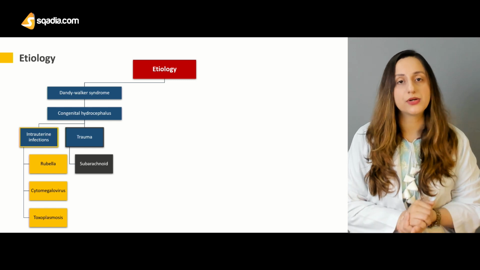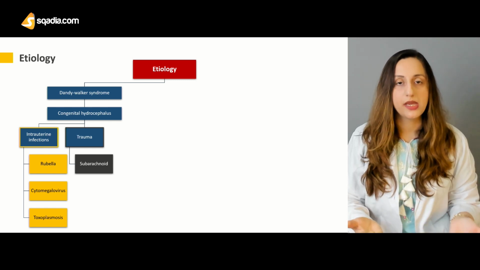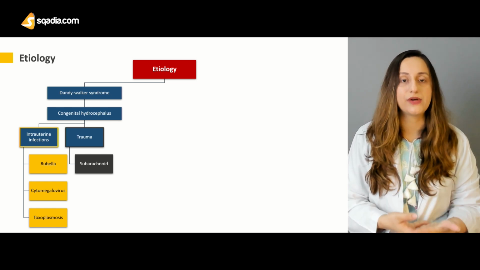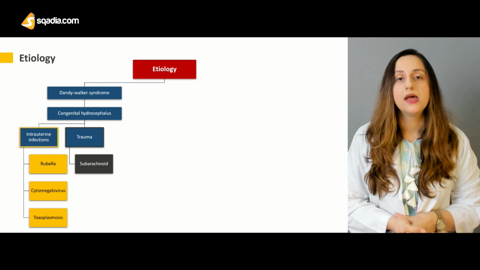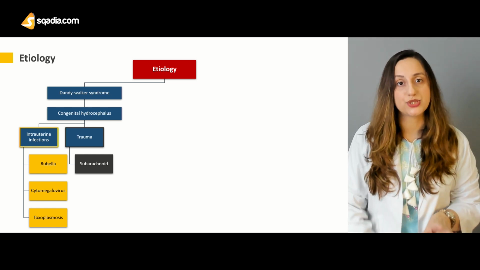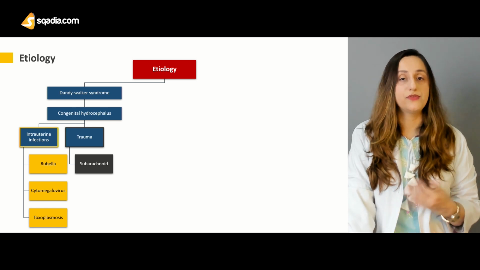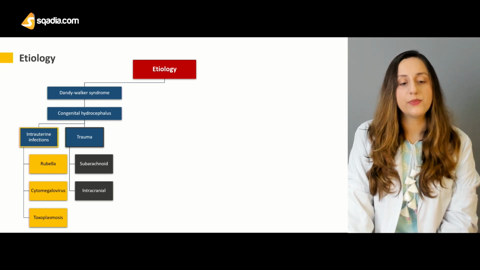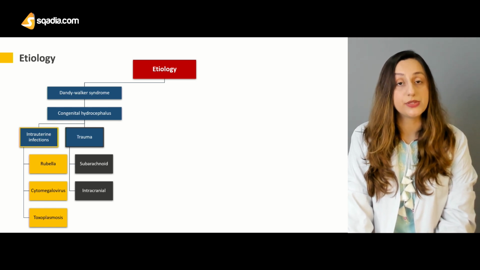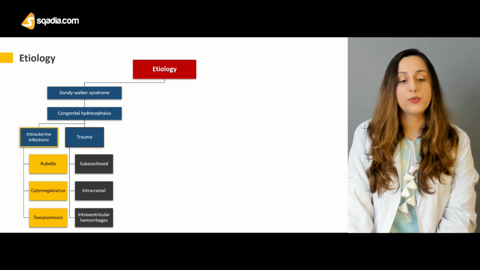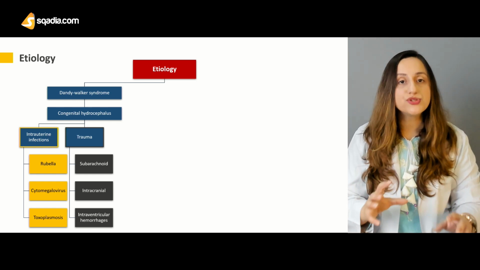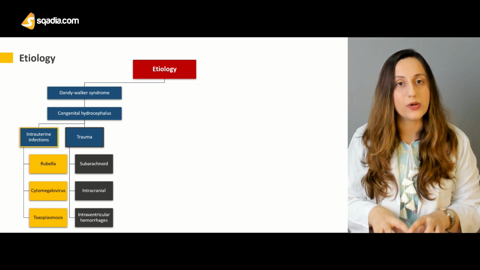Trauma can even occur in adulthood, and it can obviously be head trauma that gives rise to this intracranial pressure rise in the individuals. The subarachnoid hemorrhages over here are very important. And then we have the intracranial hemorrhages that can also occur in the cerebral hemispheres. And then we have the intraventricular hemorrhages. So hemorrhages can even take place inside the ventricles.